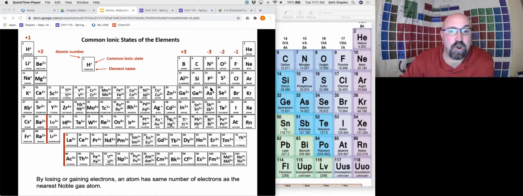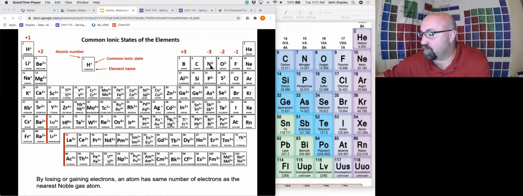Our group 5 non-metals are going to tend to gain 3 electrons. So if we look at nitrogen, our closest noble gas to nitrogen is neon. In order to get to the same number of electrons that neon has, nitrogen has to gain 3 electrons. So now nitrogen's gained 3 negative charges in comparison to what it had, and so nitrogen is going to form a 3-. Nitrogen, starting with its 7 protons and 7 electrons, compared to a nitrogen ion, still has 7 protons, but now 10 electrons.